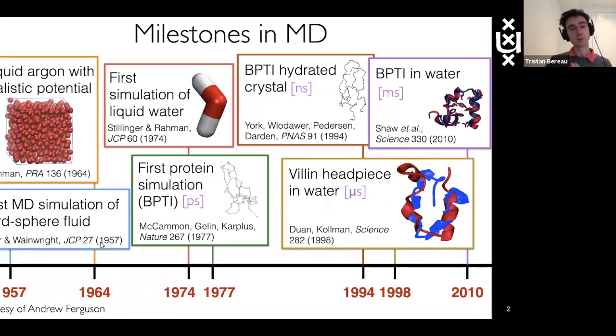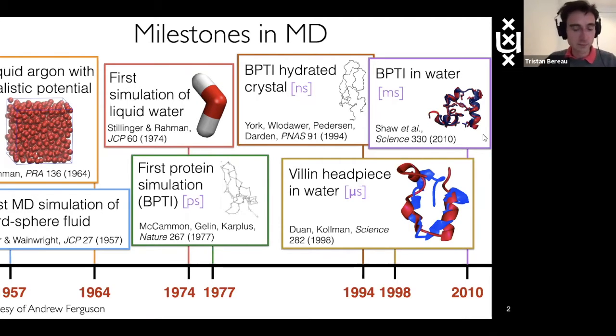A lot of what we work with in liquids and soft matter has to do with molecular dynamics, MD. This is a very old method, started in the 1950s or 60s, going all the way from very simple liquids, working with hard spheres, increasingly adding details in chemistry, going to water, and here I'm showing a couple examples of simulating proteins. You can see how in the last few decades we've increased the time scale at which we can simulate these systems, going from picoseconds all the way to milliseconds here of a protein solvated in water.